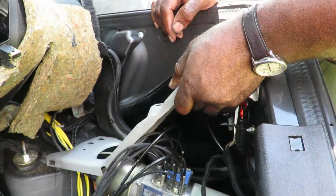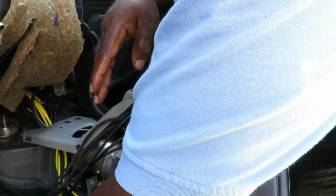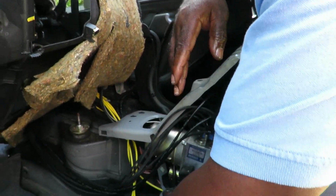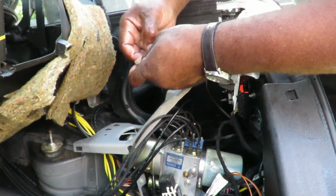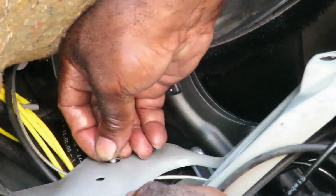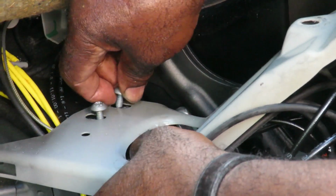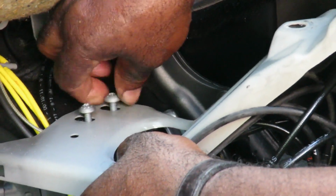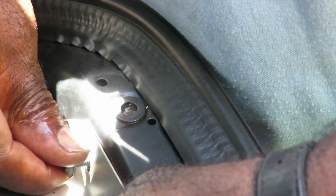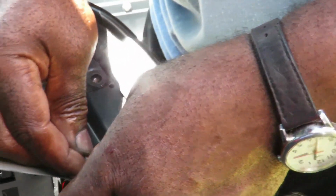All right guys, next thing we're gonna do, let's put our bracket back into place with our 4 T30 bolts. And you notice how there's a slot right here. That's one adjustment back and forth. So the only thing you're gonna do is just put these in there by hand. And then the ones up here, you're gonna actually tighten up first.